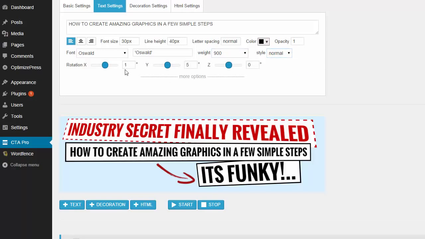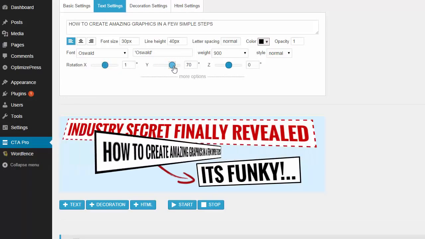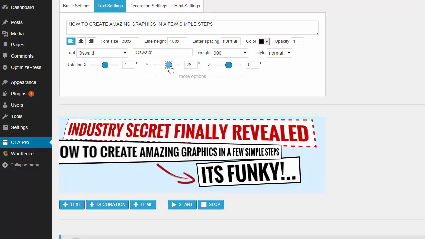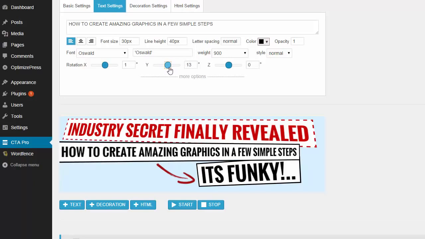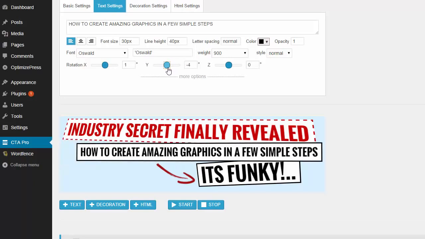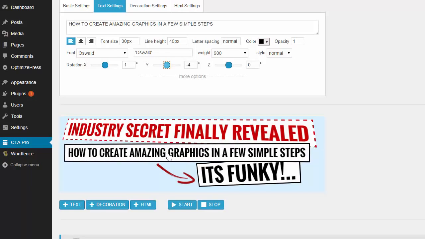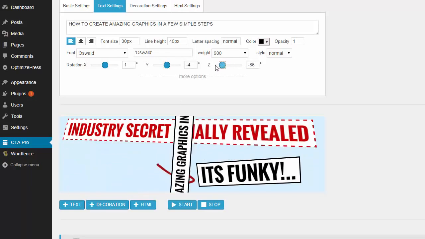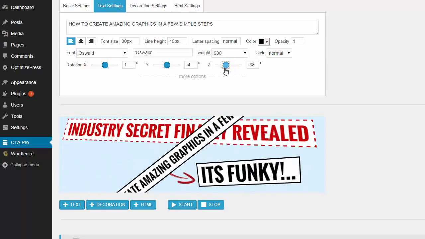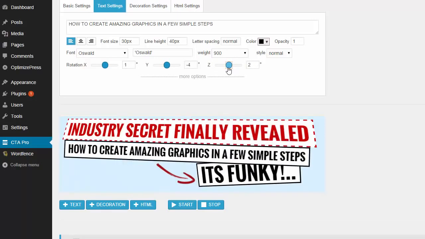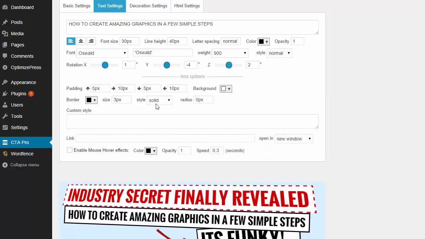But that's not where we stopped. We wanted to go even more advanced, so we decided to add rotation, so you can actually rotate the text. You can also rotate it sideways to add a depth of field effect, which is obviously extremely cool. There's nothing on the market which gives you this much control on a drag and drop interface, and you can also rotate things. So there's massive amounts of functionality that you can use just using the built-in features.